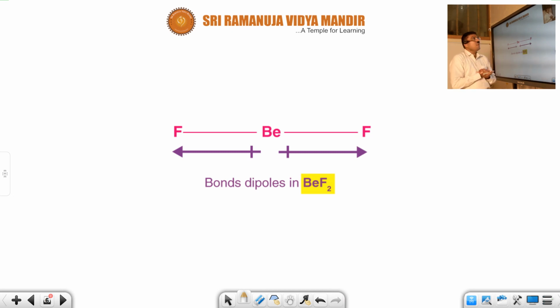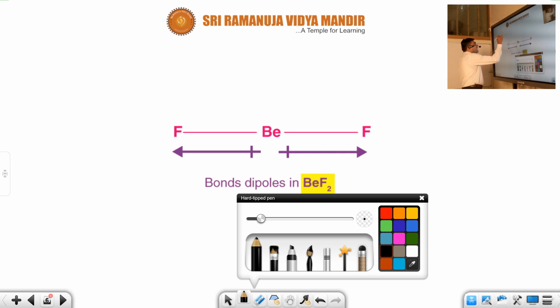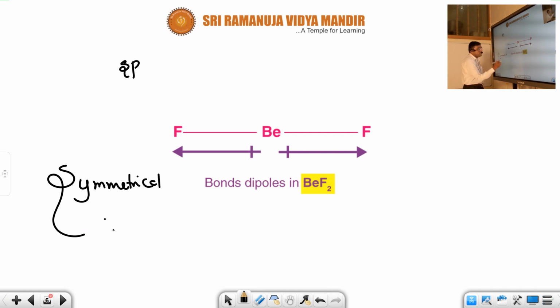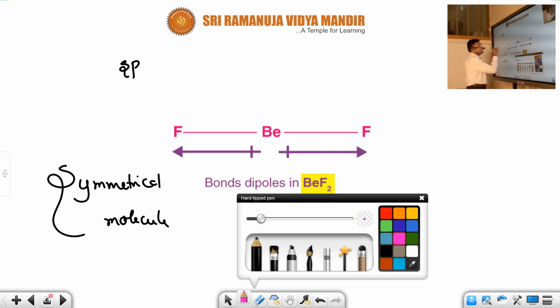Now I am going to teach you the dipole moment of different systems which you have learned in the hybridization concept. Now, students, have a look here. I am going to start with sp hybridization. Students, have a look. BeF2. BeF2 is a symmetrical molecule. Mind you, students, any symmetrical system, any symmetrical molecule, remember, mu is equal to 0.